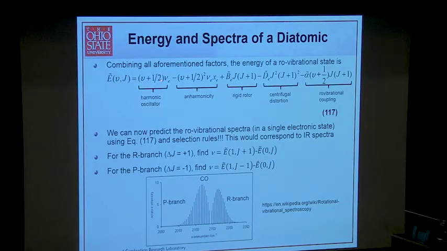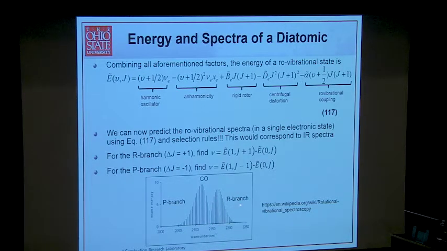As we do that with these known constants, you would find the position in wave number space of each one of these. If you've noticed, this is the central band. This is where it would be a Q branch if such a thing existed. They don't exist for pure rovibrational spectroscopy. So you actually see the R branch and the P branch. Now they're unequal in intensity. We'll talk about that in the next lecture.